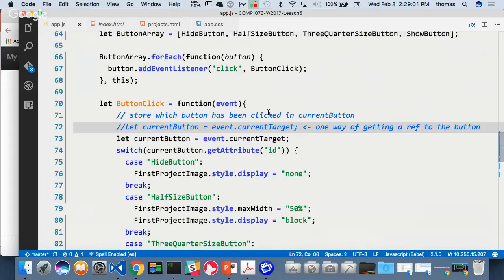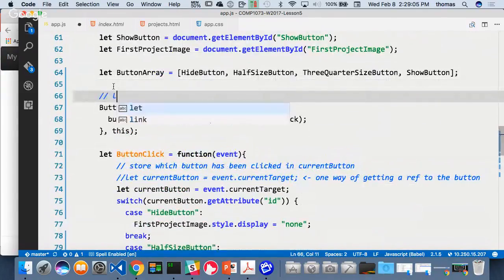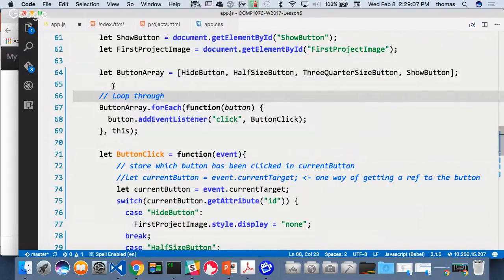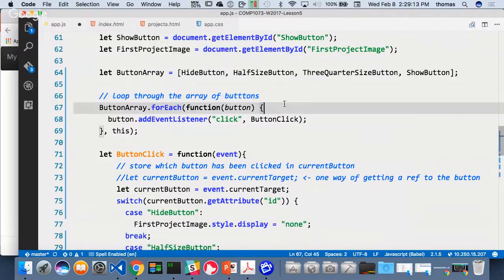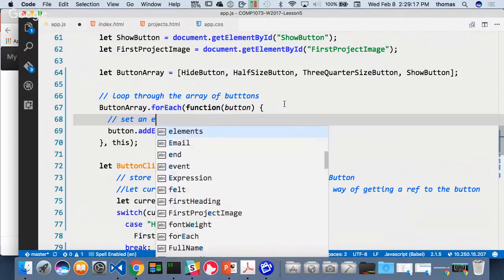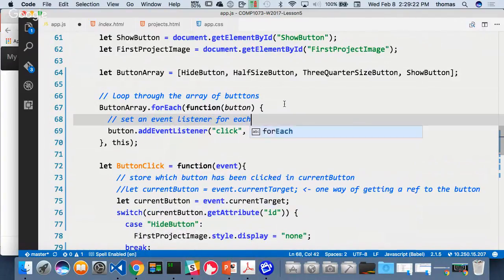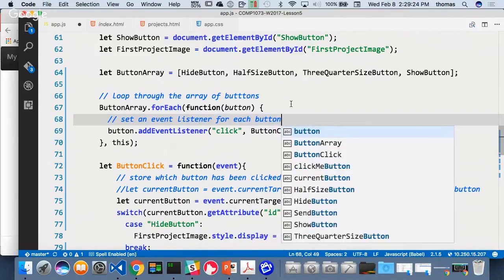This is the other way you could do it, right? So again, I have this little iterator. This one would loop through the array of buttons, right? That's what this does. And then this part sets an event listener for each button, whatever button that is, right?